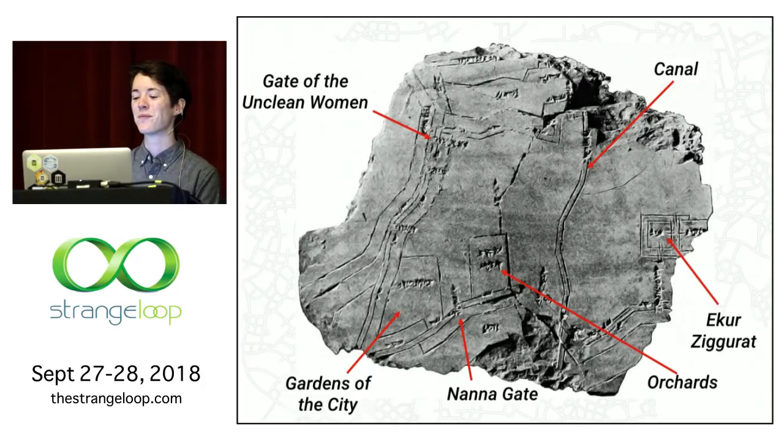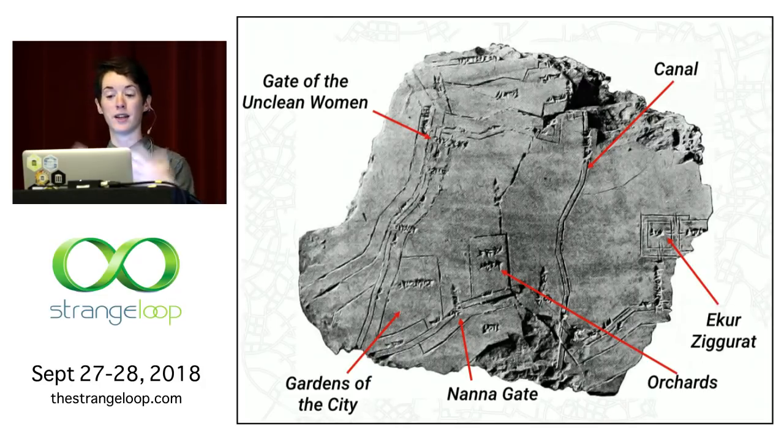And so by looking at what is in this city, and also what the cartographer who made this map chose to highlight, we can get a little bit of a sense of what it was like to be in this place. Like, we can understand the fortifications and what it was like to get in and out of this city, what the irrigation was like. We have a sense of these green spaces that have been created, and maybe even a hint about something about gender happening. It's definitely not a complete story, and there's a lot more to be said about life in ancient Babylon, but this map tells us a lot, and it's really exciting to me that we can translate it.